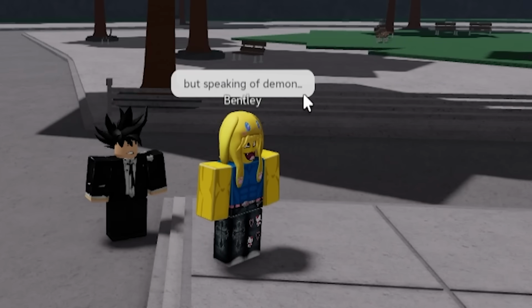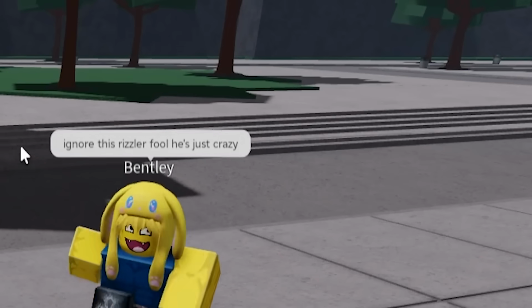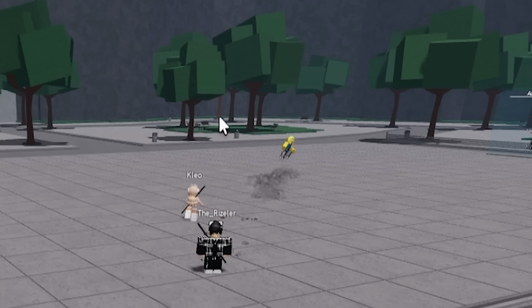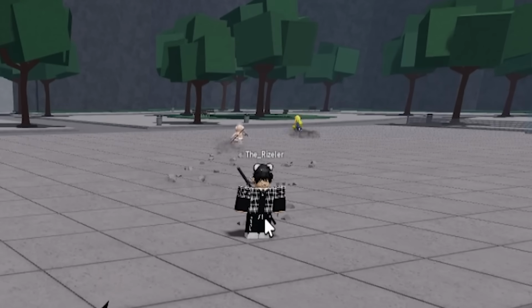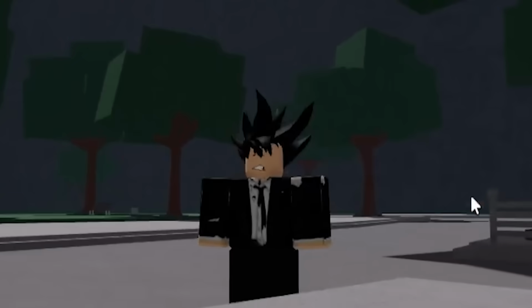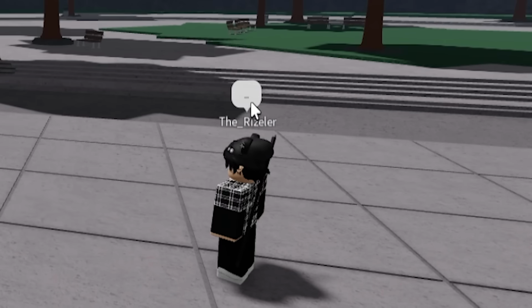But speaking of Demon, Cleo, let's get back to our 1v1 while we wait for him to get here. Ignore this Rizzler fool. He's just crazy. Okay. And yo, look, those two are running off. The Rizzler dude's just standing there baffled. I think bro's trying to figure out what just happened to him. I think all the gears and wires in his head are computing right now. Yo, he even put dots in the chat.